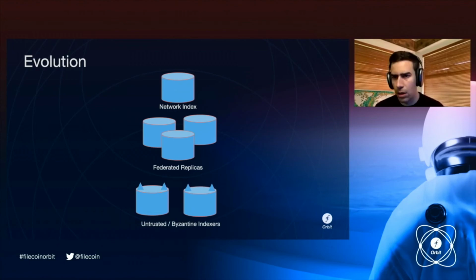And so that means you can now introduce a whole set of incentive games where you make it irrational for a network indexer to not provide the standard view of the network. So that moves us closer towards an untrusted or supporting potentially Byzantine indexers, where the indexer itself can be malicious, can provide incorrect information, because you've got a dispute resolution process for those who have grievances.